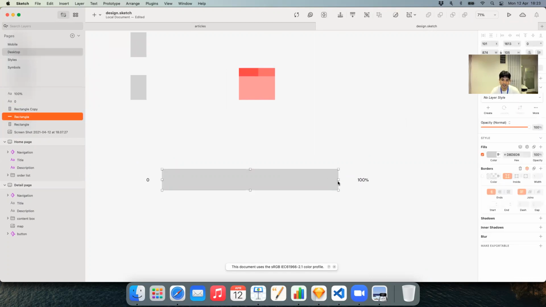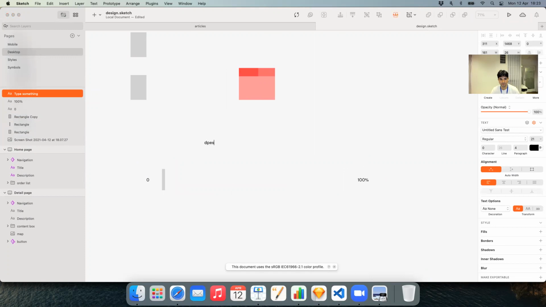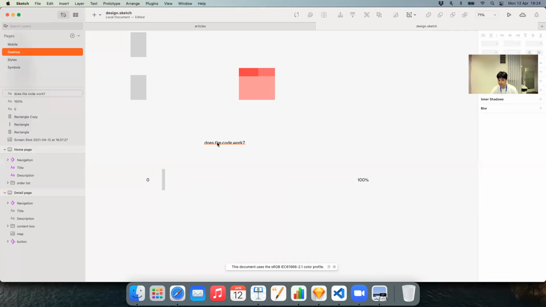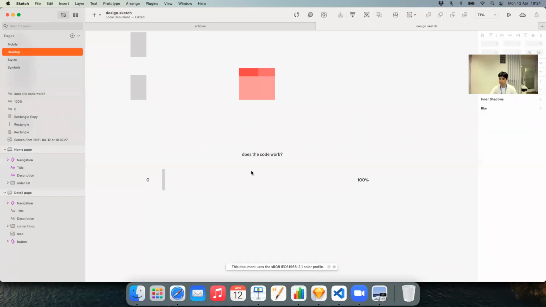For you, the bar goes from 0 to 100% by answering one question: does the code work? For you right now in this stage, I know that in your mind you're doing this. The code works.